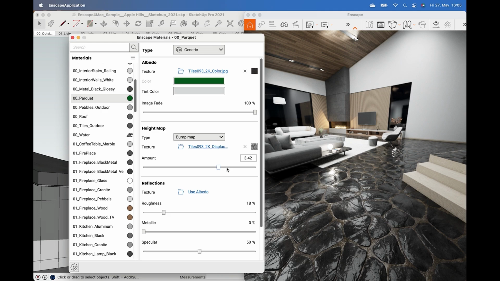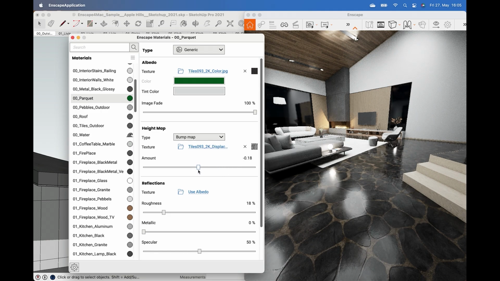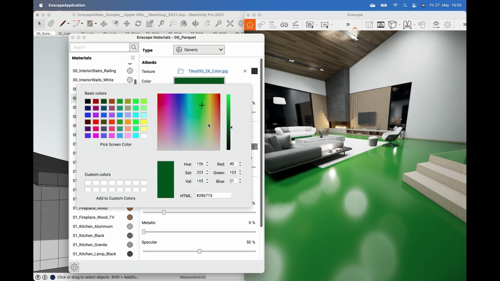Lastly, let's also connect the reflections texture. It will control the roughness of a surface. This effect is not as strong as the height map, so I'll remove the color and the height input for now, so you can see what it is doing.